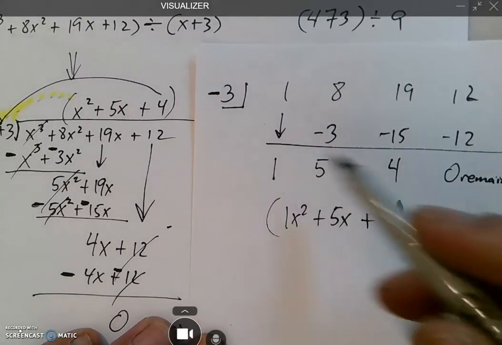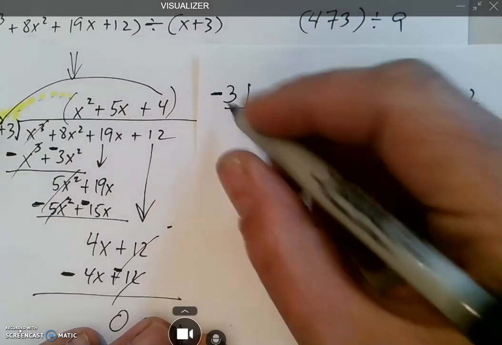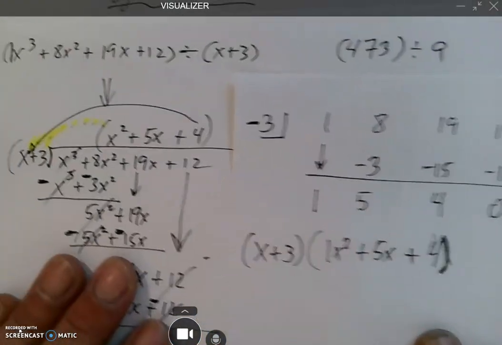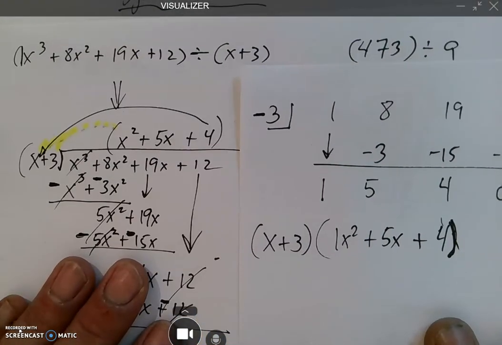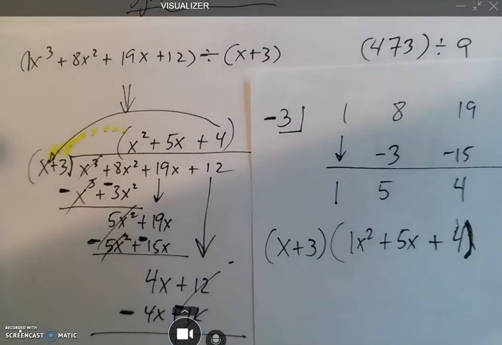and if we had more terms, we just keep counting up. X cubed, and so on. What we have to remember, though, with this is that minus 3 really represents what we divided, which is x plus 3. Okay, so let me see if I can show you how this is the same.